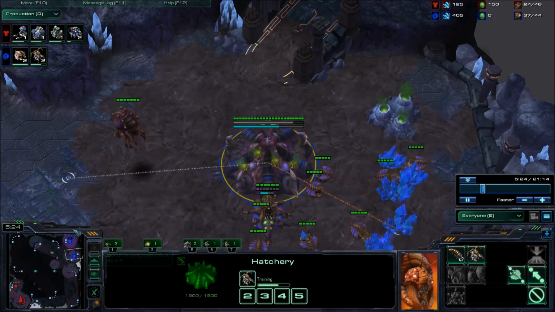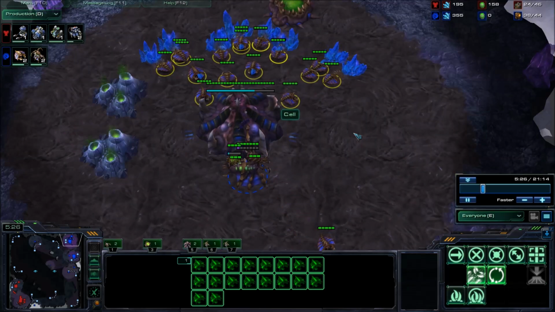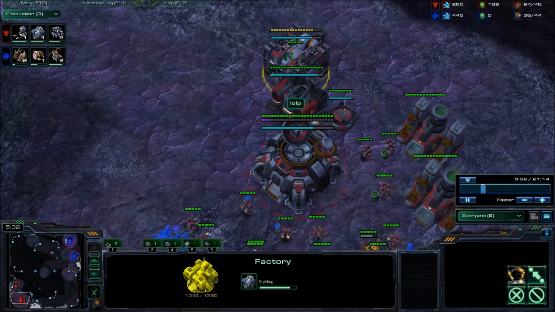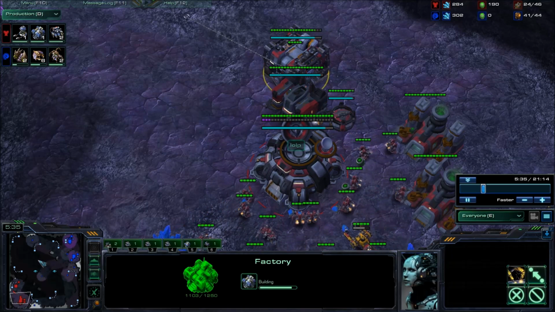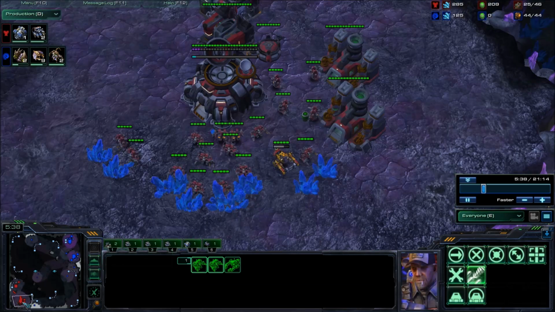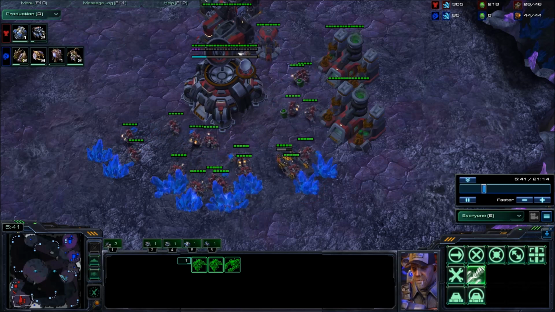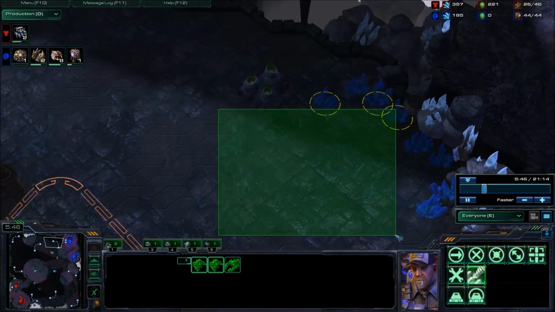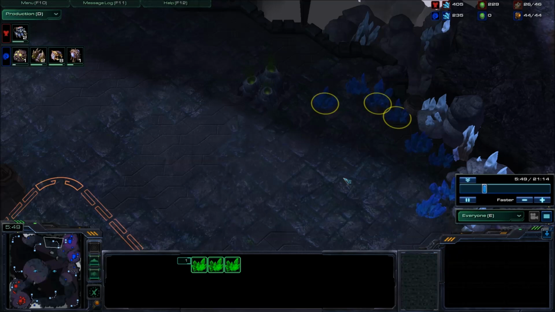So as you can see here, he's just going a standard build. He went 15 hatch and is just droning up. I went CC first and am getting my reactored hellions out, and really we're both just kind of playing a passive game right now. One of the things you need to look for with this build is always check for the 3rd base before the 8-minute mark.